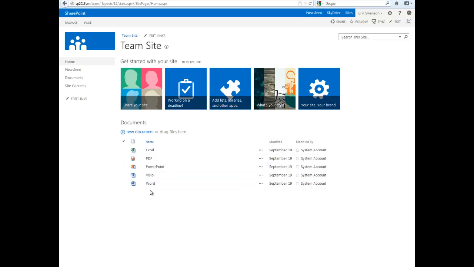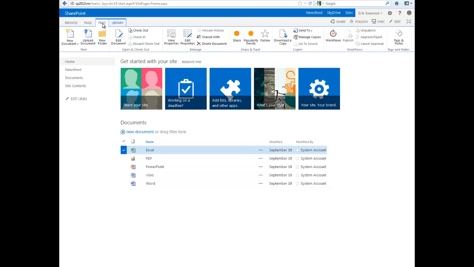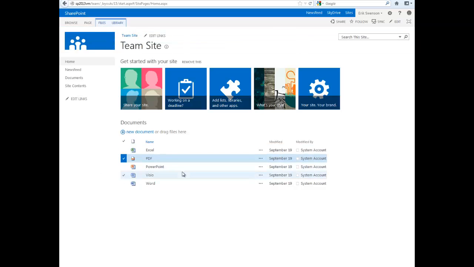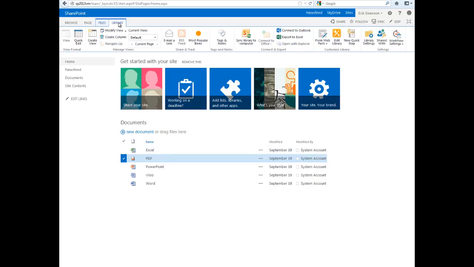So this is an example where we've uploaded a document to the library. You click on a document, you'll then see your ribbon up in the top. And by default, it's actually minimized, so you'd have to click on the tab to then see it. So that's one big change there, is that a lot of times in SharePoint 2010, as soon as you click on a document, a lot of stuff sort of starts flowing on the page. So this is a user interface where you would have to click to see more.